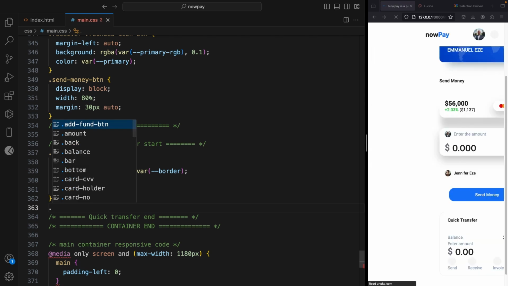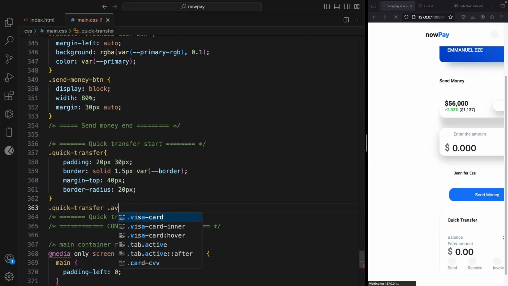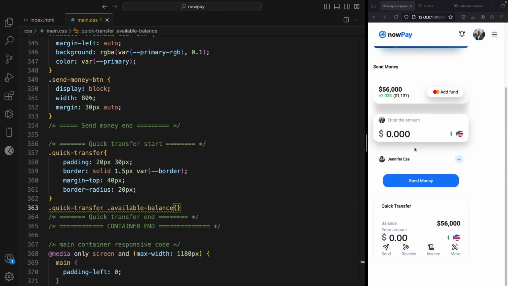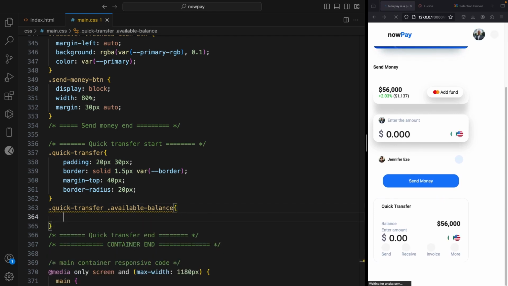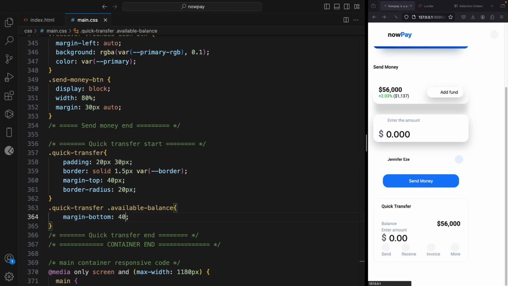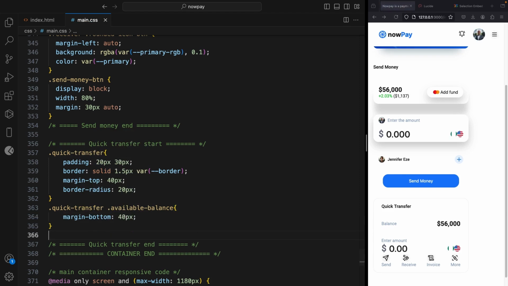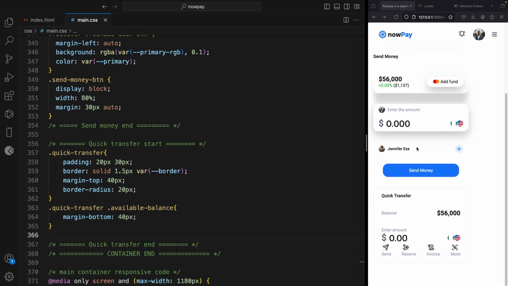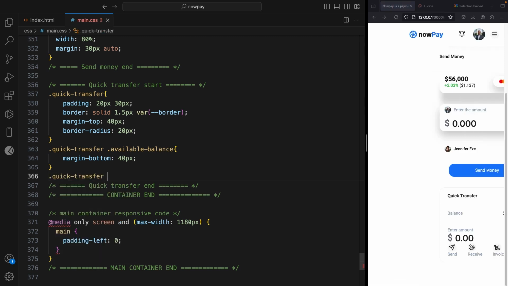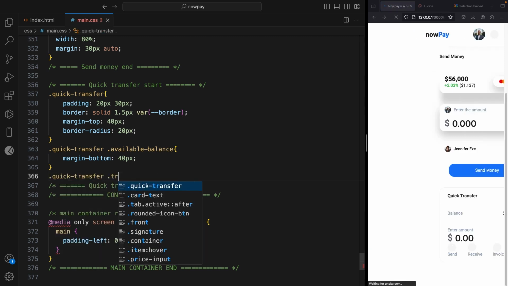Next, let's say quick transfer of available balance. So for the available balance, we are going to give it a margin of 40 pixel.